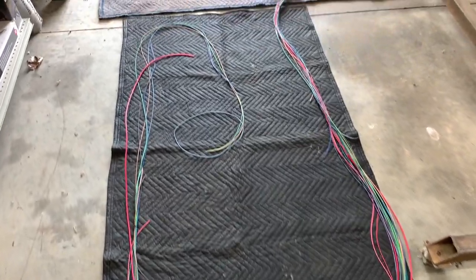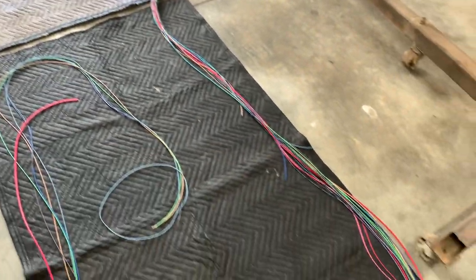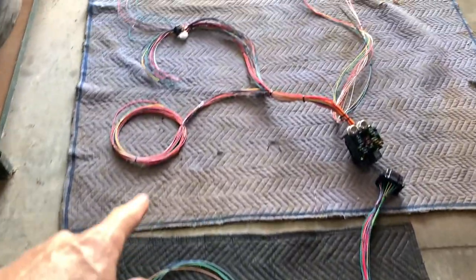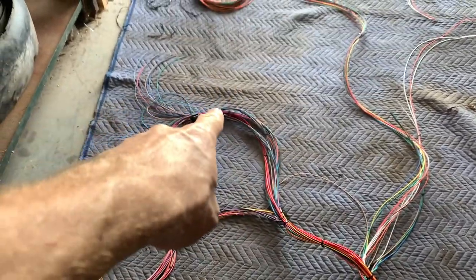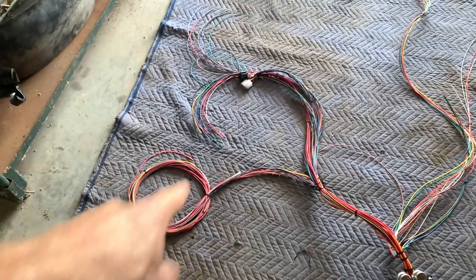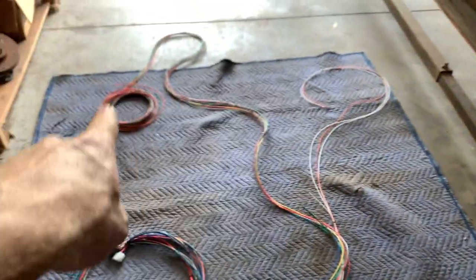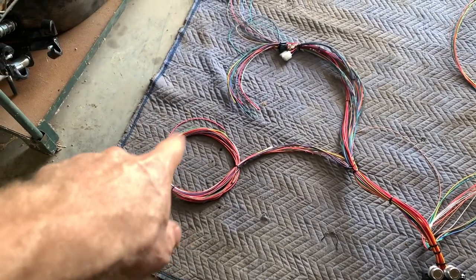Okay, we got it initially laid out. There's the bulkhead. This is the underhood part. Lots of wires, starter wires, some ignition. Here's the under dash part. A lot of steering column stuff, ignition right there, switch cranking power. All the lights and stuff go to the back, fuel pump. And more steering column ignition stuff right there.